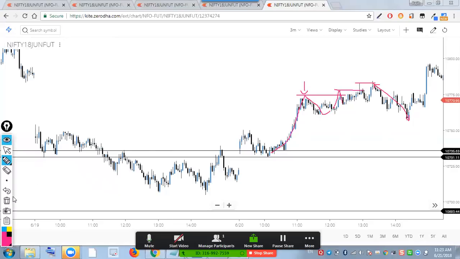What does it show? Every time price breaks the previous higher high, it's not really sustaining and is breaking down. It shows the strength of the sellers and the weakness of the buyers, isn't it? So whatever trades you have done in here, your stop loss will have to be tighter and tighter and tighter, because the reversal is on the way. All right. But when to capture that? Yeah, that's a part of the strategy.